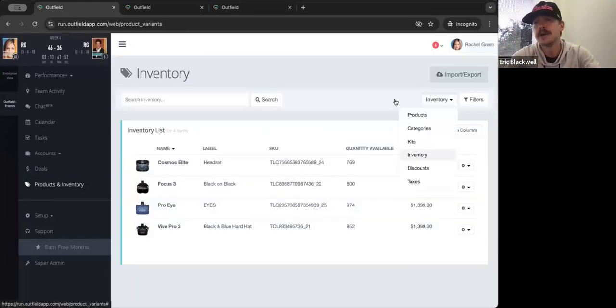Now, outside of that, a few things for those, and these are going to be more specific to someone that is maybe placing an order in Outfield. And again, you can use this and have it as your source of truth for placing orders. You could also have it as really just an order taking tool that feeds into your order management system or your ERP. But the point I'm getting at here is these next 3 items we're going to take a look at are going to be a little bit more geared towards someone that is actually placing an order with Outfield, right?